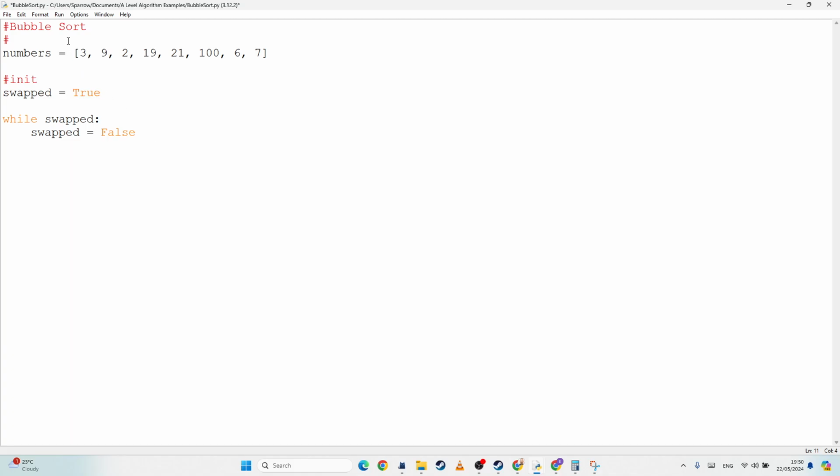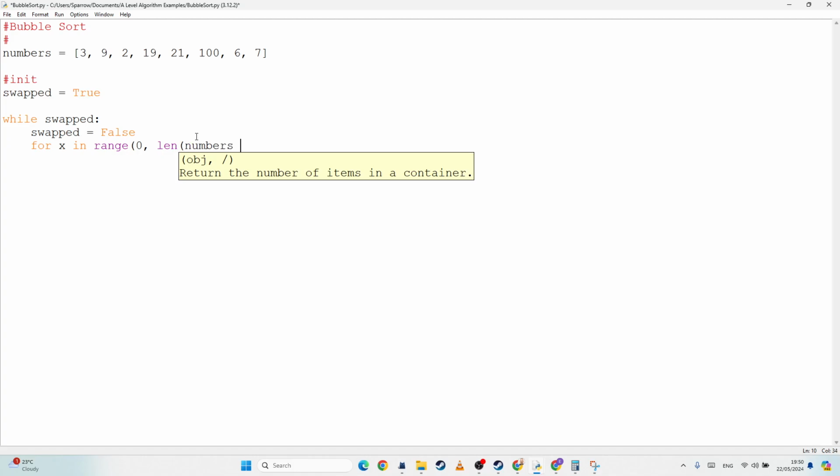And then I want to do my n and n plus 1. Important factor, if I did the last one as n and n plus 1, I'm going to have an error because I've gone outside the index of my array. So I have to do for x in range 0 to the length of numbers, and I'm going to subtract 1 because this last one is going to be from n and n plus 1 here. Now, I want to say that if n is greater than n plus 1.